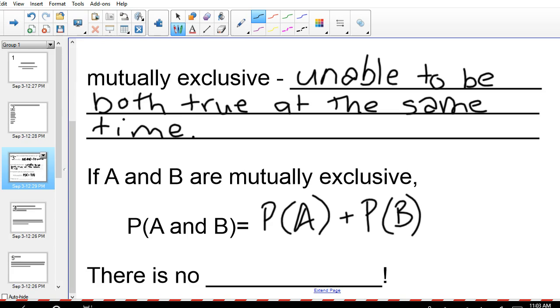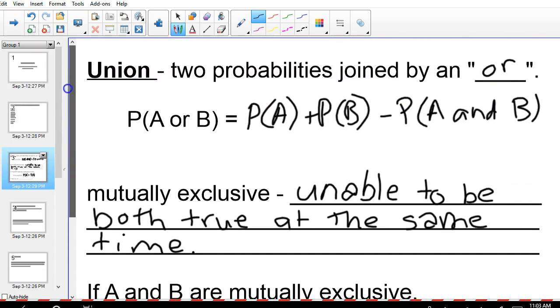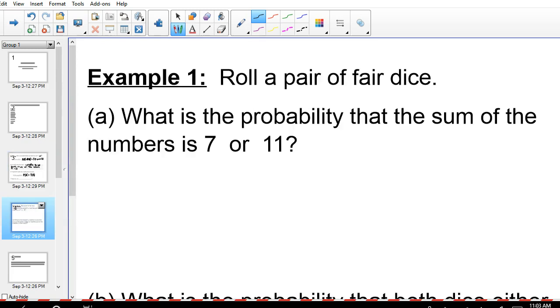Maybe I meant there is no probability of A and B in this case, because if two events are mutually exclusive, like even and odd, then the probability that a number is even and odd is 0, right? So the rule for all events really still applies. It's just that if they're mutually exclusive, the probability that you have both is 0. So maybe it was A and B, but I can't remember for sure what was really supposed to be there. We'll skip it, and I'll look it up later because I don't have the most recent version of these notes printed out.